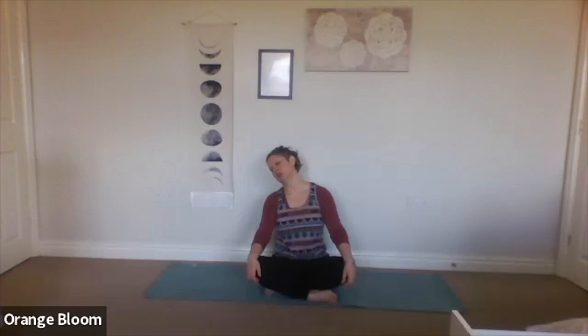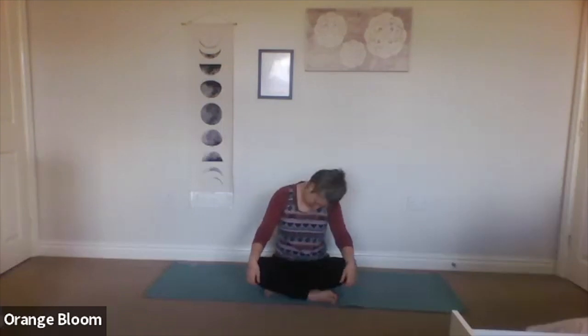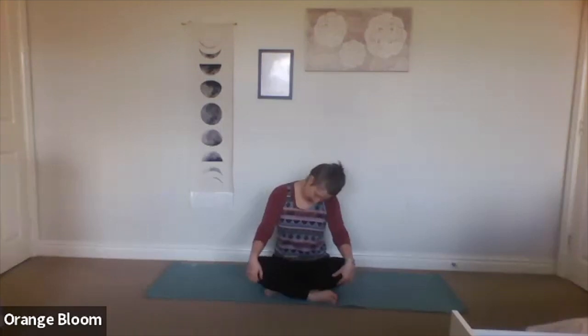Wonderful. Keeping that lovely long breath going. We're going to drop the chin down to the chest and start to roll the chin from side to side. Really making that lovely, strong, slow movement. And perhaps linking the breath. So you may inhale as the ear is by the shoulder, and then exhale to move the head. So we inhale at the top and we roll the head. Just a few more of these. Making the movement as big or as little as it needs to be.